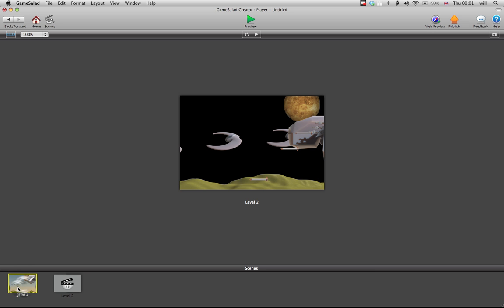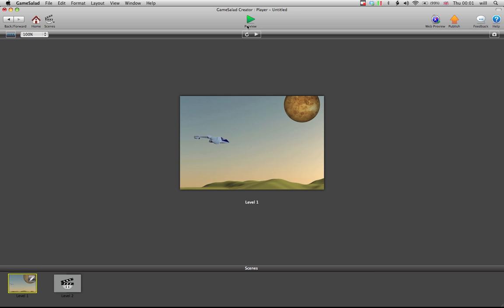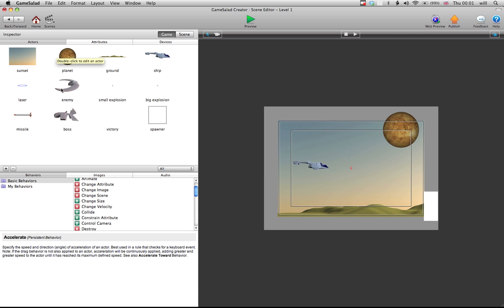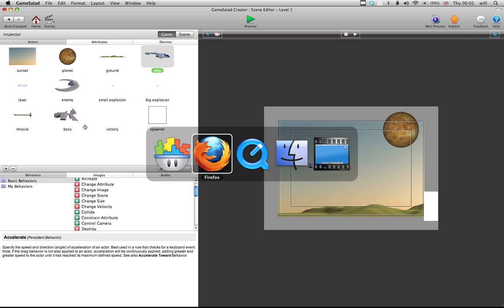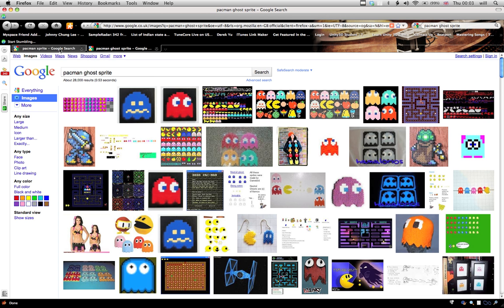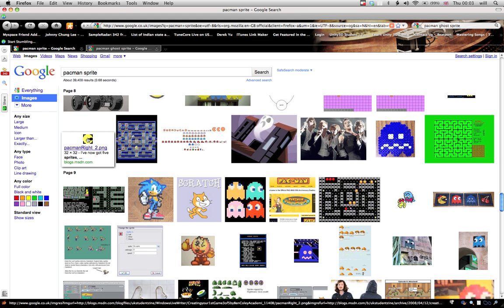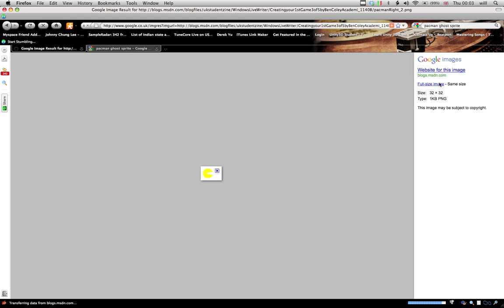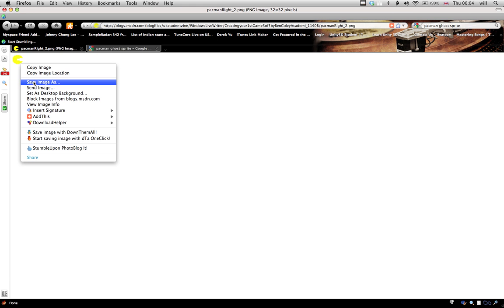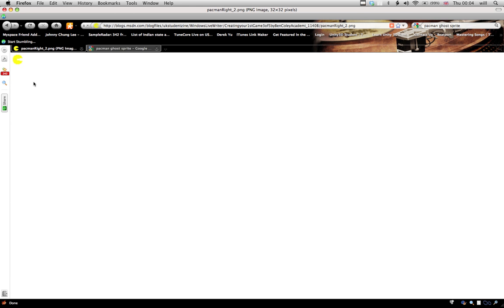And also you could modify the game completely by just going into your sprites. Sorry, not your sprites, your actors, as GameSalad calls them. So if we go into level 1, I could change, I don't know, this ship for something. All I need to do is go on the internet and type in Pac-Man sprite, for example. Obviously there'd be copyright issues here, so I wouldn't recommend downloading a copyright character or image.